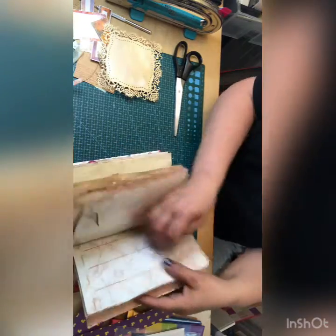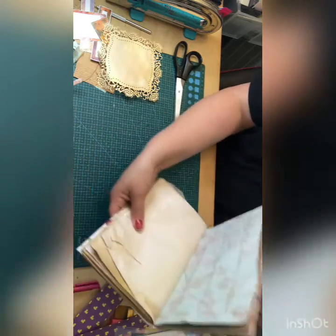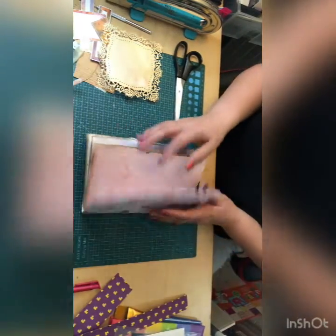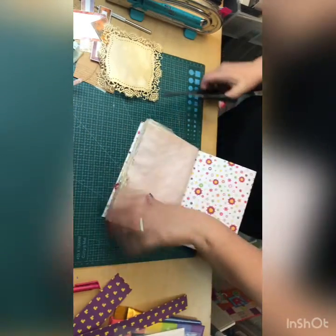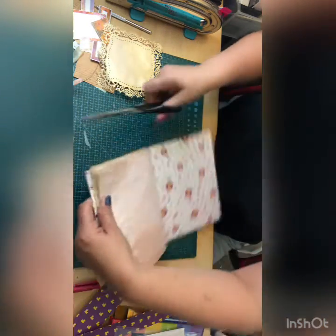And I've just noticed the one I've got here, which has got the days on it, so that could be at the top of the book. Make sure it's up that way when I put my pockets and things in. So I will trim that off. There we go.